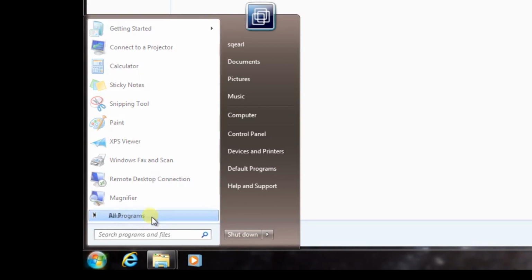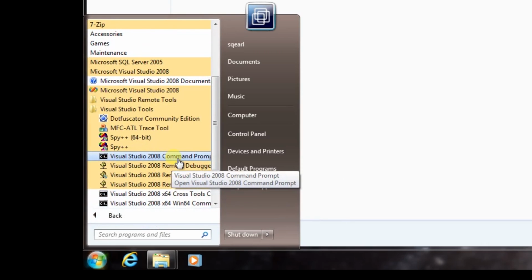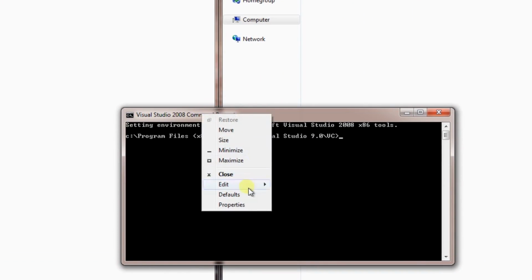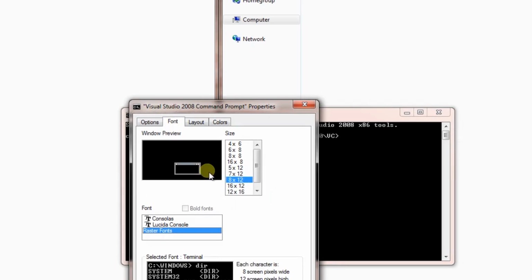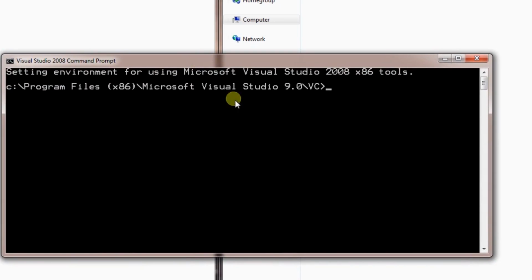Okay, now we're going to open up the Visual Studio 2008 command prompt. We're going to start Visual Studio 2008, Studio Tools, and the command prompt. Alright, we're going to CD into the EDK2 directory.